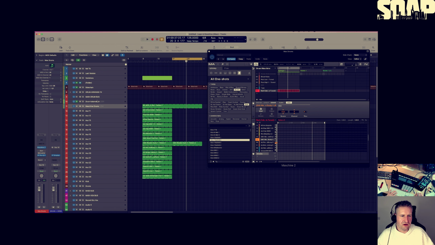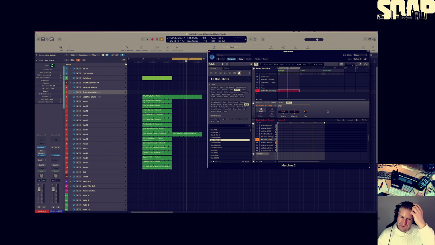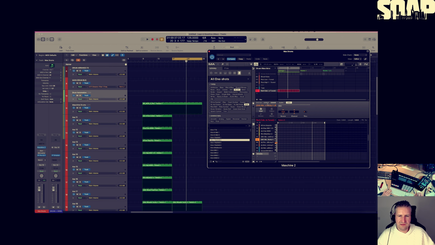because obviously you can change automation. Basically, the automation in Maschine sticks to the pattern. So when you export the pattern, definitely in MIDI, the automation doesn't come with it, and that's the problem. So I had this set up so you could route something.